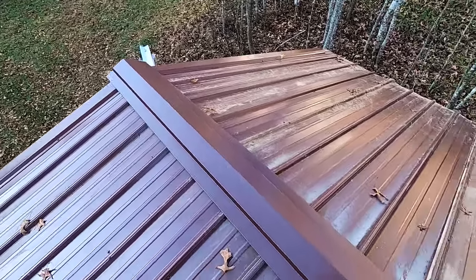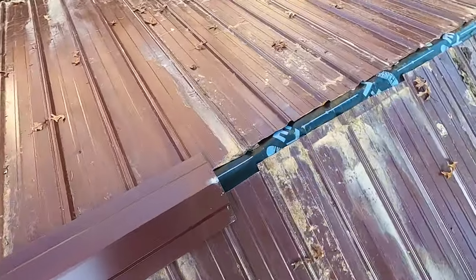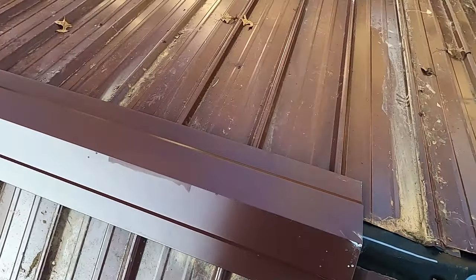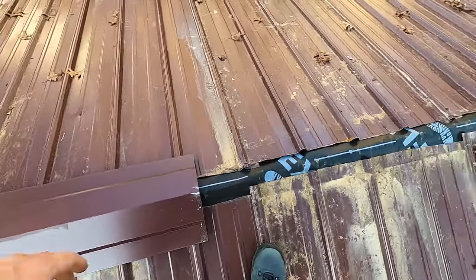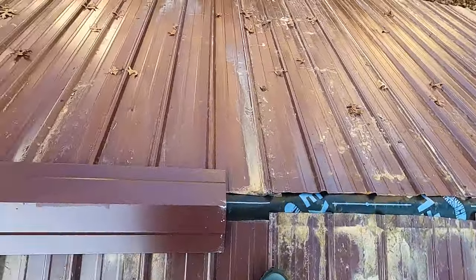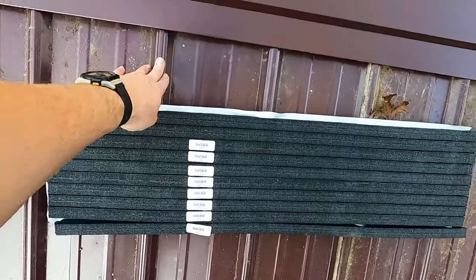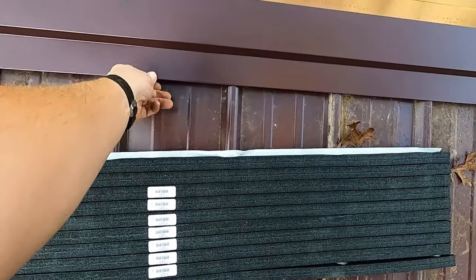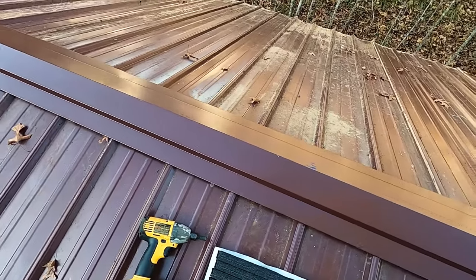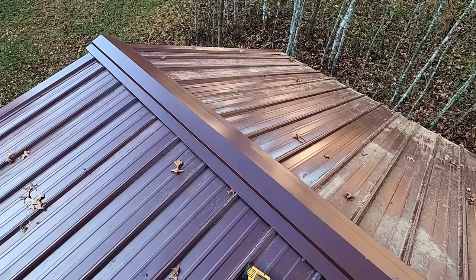My light's almost gone for the day, but I want to go ahead and get the ridge cap installed, or at least a portion of it. So this is about a foot and a couple inches here, and it just covers the entire ridge. And I've got another piece that is going to be too long, but I'll probably just overlap them so it'll all work out well. I have this foam here, which will go on top of the metal and then kind of squish down underneath this metal piece. And it will just prevent water from backing up in there and also any bugs. So let's go ahead and get this down and we will install this ridge cap.